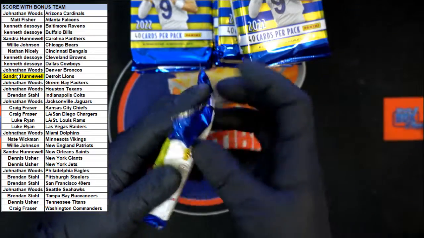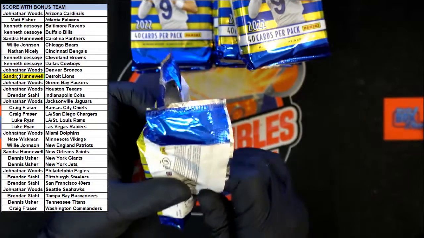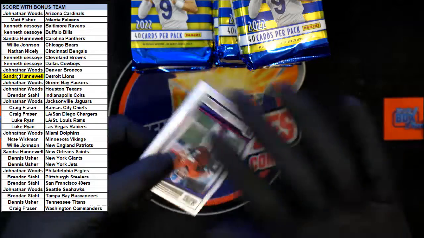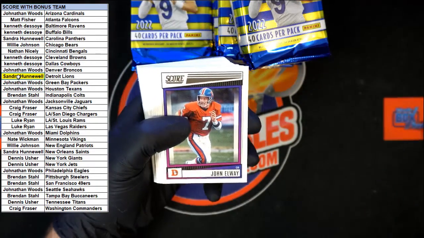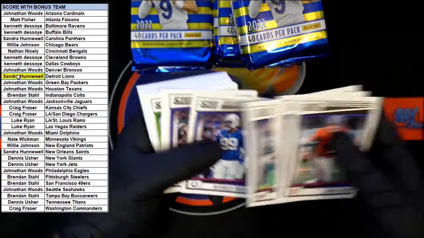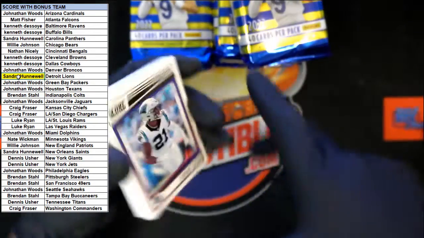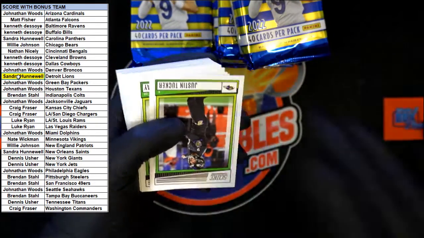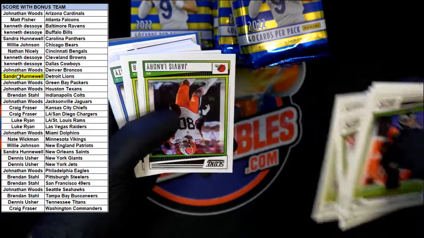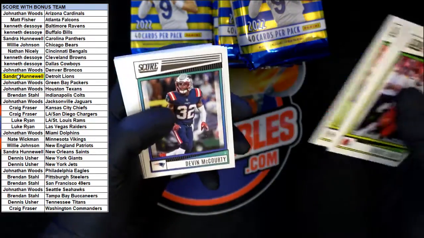Next pack. Got my stacks on the side over here, got to keep neat. I don't know why, it just drives me nuts when I see them all out of order. Just one of those things. Elway, Ryan, Jones, Smith, Buckner, Jones. We got a Chin, Tucker, Murray. This guy, that guy, we're going to keep rolling through. We'll get to those rookies towards the back. Landry, Miller, Mahomes, McCourty.